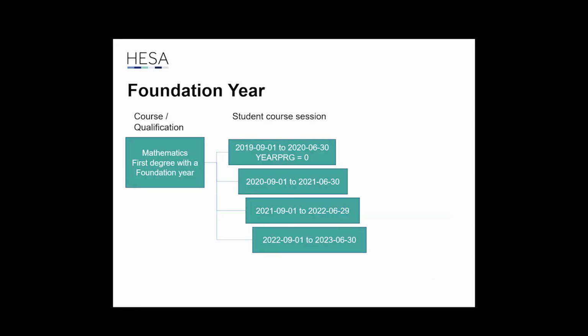So moving on to some different examples now. Foundation year. So we have a student doing a maths degree, just for argument's sake, with a foundation year to start with. And their student course sessions, they've got 4, 1 for each year and 1 for the foundation year. And as you can see, all of the dates are spread apart for their student course sessions. And the very first one, which is their foundation year, which is a year of programme 0, will just be flagged on the first student course session. That's where the year of programme field is sitting. And then the other ones would probably be 1, 2, and 3 if that was relevant. But it's just to show you where that information is sitting in the model.